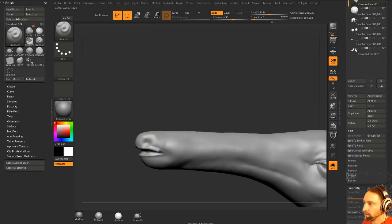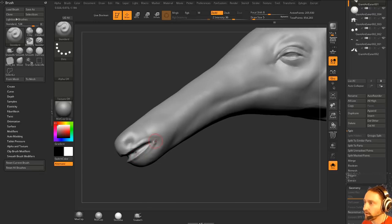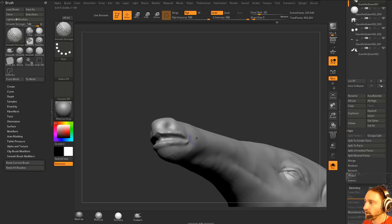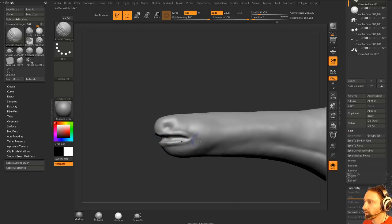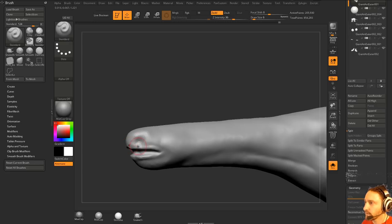You have to put in the time and you have to do it. And even when you watch the videos, you can watch all of my ZBrush videos, but if you never actually do any of that stuff or try and problem solve with that stuff on your own projects, let's go ahead and turn on lazy mouse, tap L, you're not really going to become proficient.